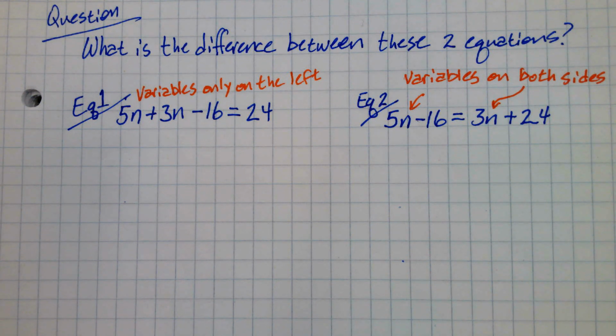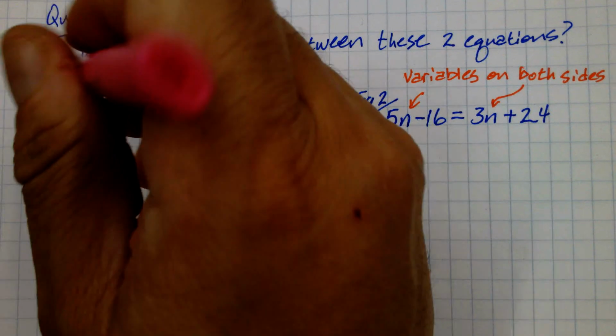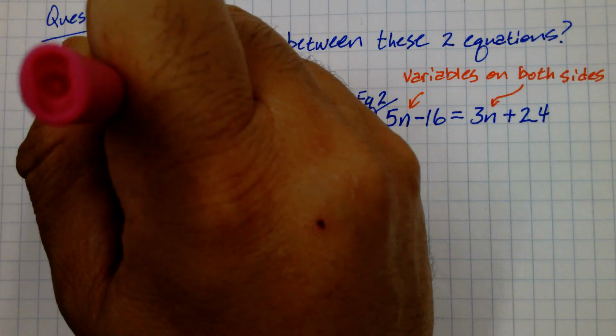So the first equation, take a look. Just take a look at that first equation. What do you think we should do first? Kind of similar to what we did on Monday. Well, before we even do that, we should do something before we get rid of the constant. Combine the two n's. Yeah, combine like terms if you can, and we can. We got 5n and 3n, we can combine them into just one, which is 8n. So the very first thing we'll do maybe is combine 5n and 3n because they're on the same side of the equal sign.